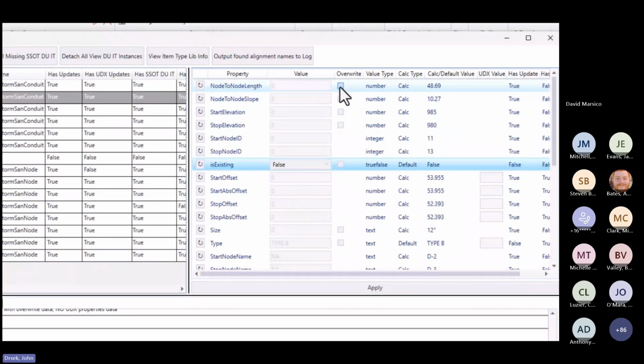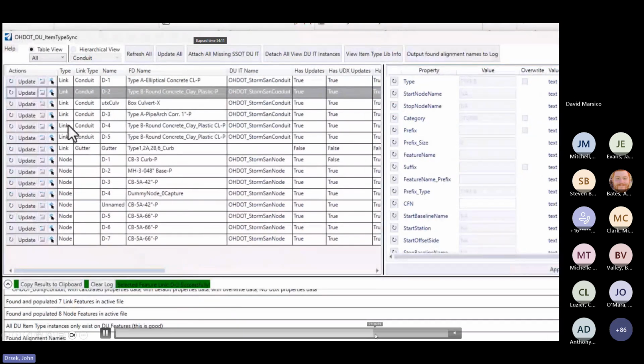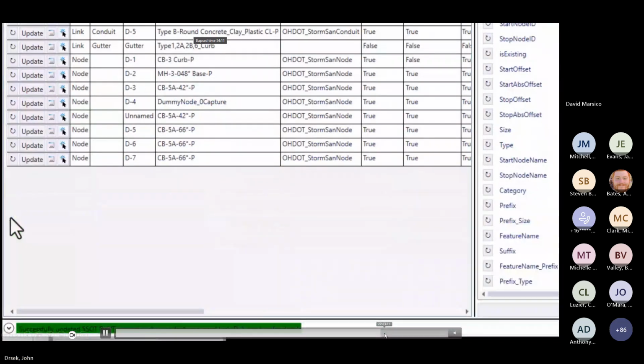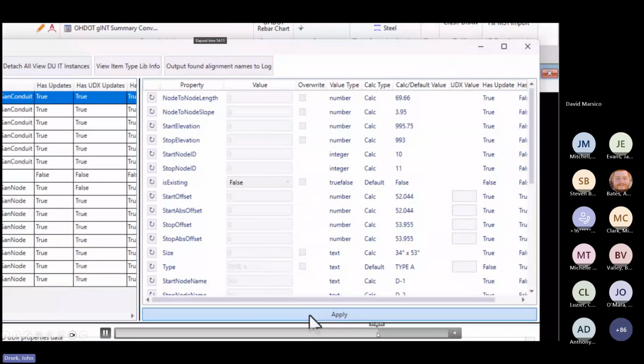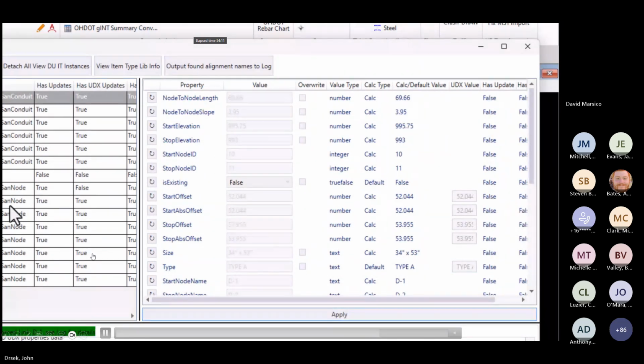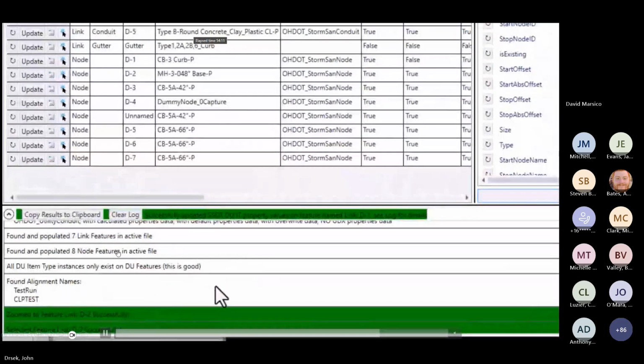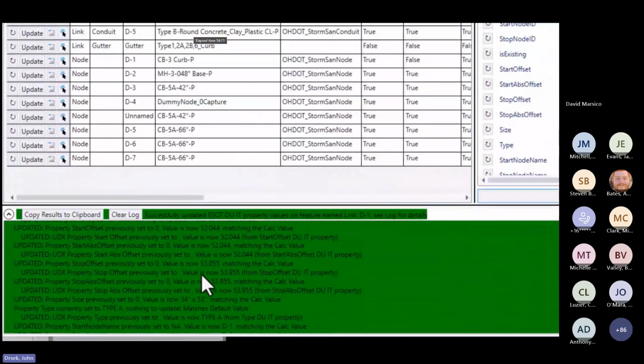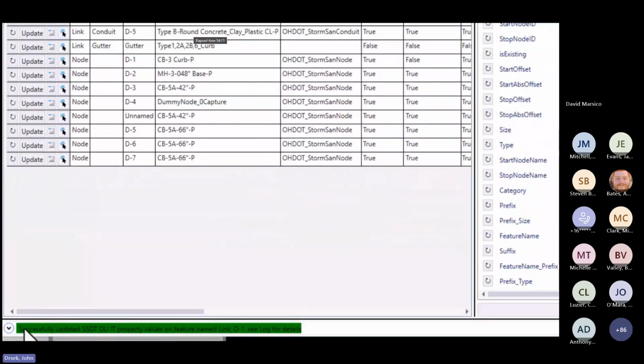Back to this. I was going over the overrides, and the example of just being the head wall is a generic head wall, so the default type isn't really defined. So it's a good example of maybe needing to overwrite something. Hopefully that's pretty simple to understand. You just check on overwrite, and when you hit apply, everything it does is going to go to that log, right? That was successfully updated, and it's going to go down to the detail of all the individual properties.